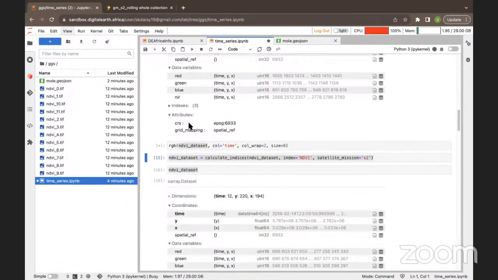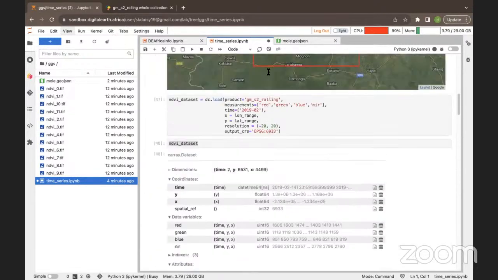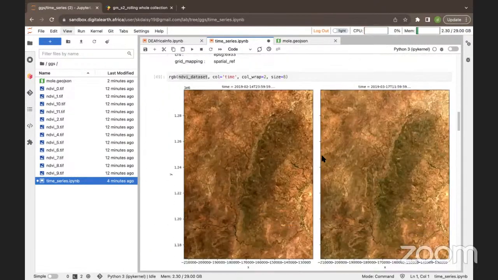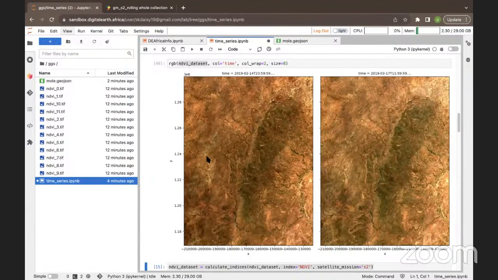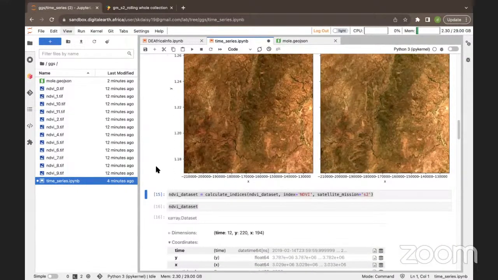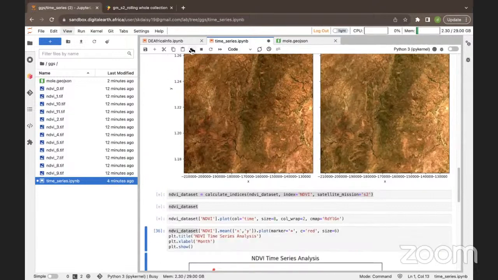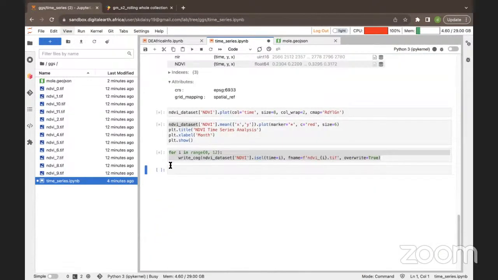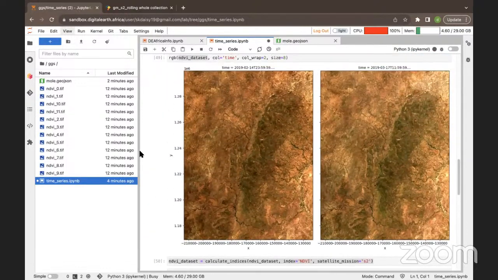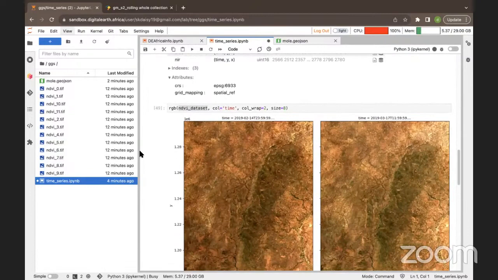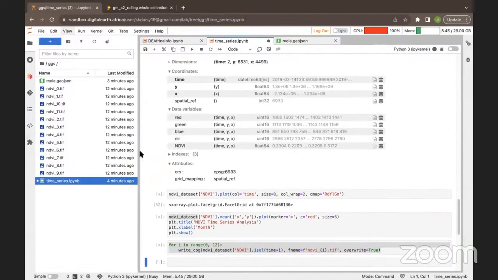Now let's plot it to see. Whilst it's loading, this is the area that we just loaded. Very dry. And I think from here the NDVI value won't be great. It's actually a very dry place, between February and March, for Mole. That's the GeoJSON I got.